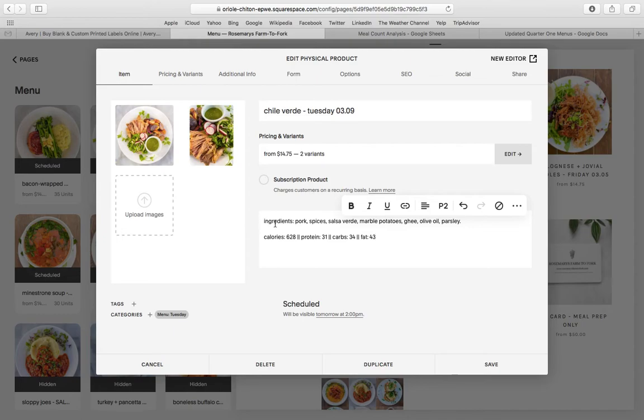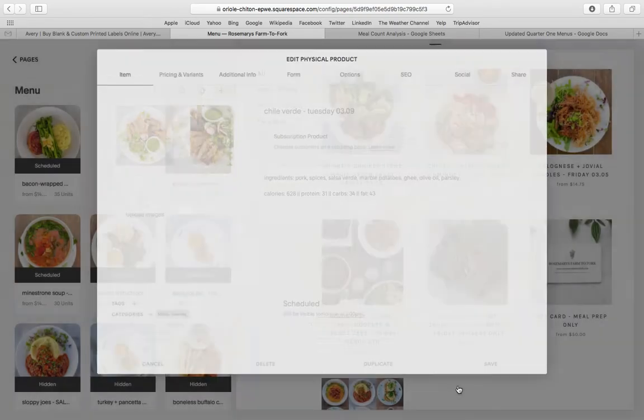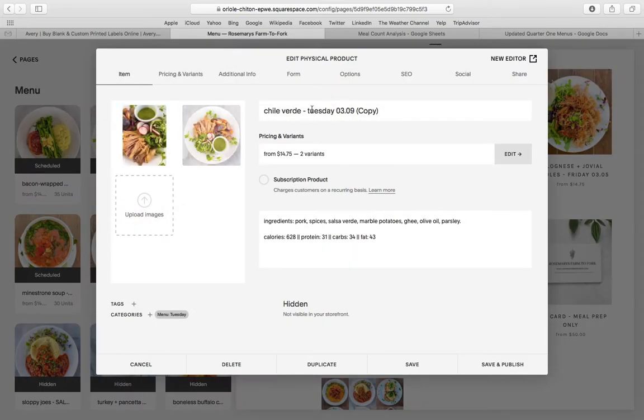You need to make sure that when making a new recipe card, which you make by just duplicating a previous one, it'll pop up. Say we're making chicken parmesan. We're going to write chicken parmesan, and write whatever date you're going to do it for. So let's say Friday, 3/12. I don't even know if that's a real date. Make sure it does not say copy. You're going to upload the photo.